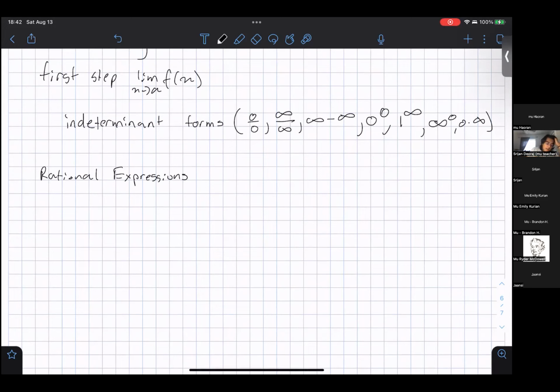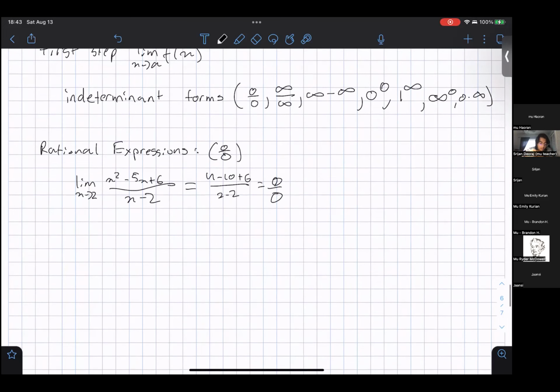So this usually happens if your graph is 0 over 0, and it'll look something like the limit as x approaches 2 of x squared minus 5x plus 6 over x minus 2. And so if we plug in 2 into this expression, we'll get 4 minus 10 plus 6 on the top and 2 minus 2 on the bottom, which is 0 over 0. So plugging in x equals a doesn't work. So now we need to think of what to do next.